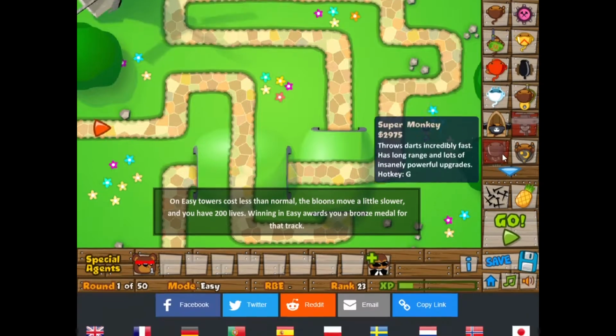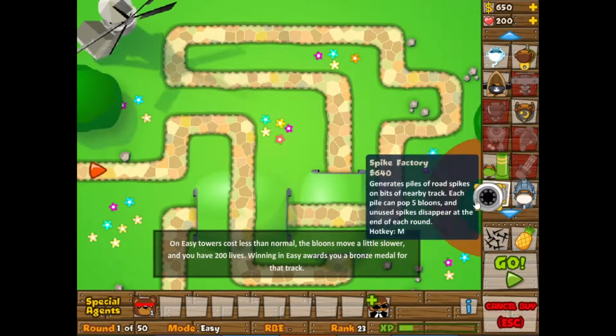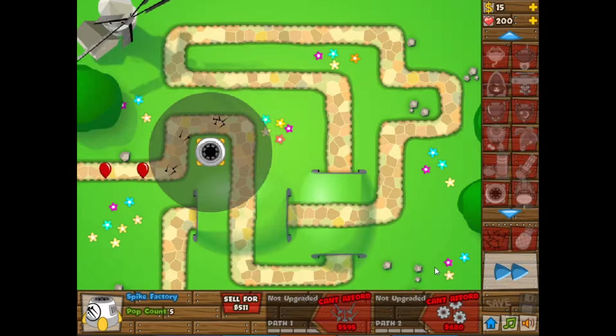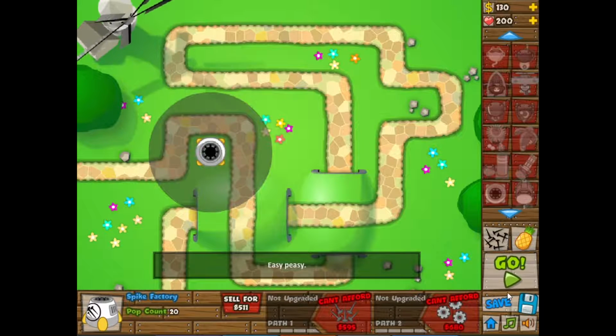Here we go. Okay, so I'm going to look down the list right here and let me go select the spikes. Bam, that's the spike factory. Let's go see how far we can get. As you can see right here, I'm going to be shooting some spikes out, and it's going to be blowing up the opponents. So that is the entire goal of this game.